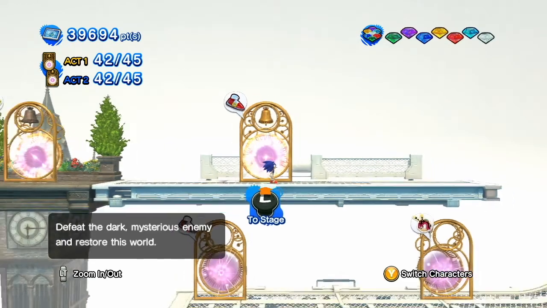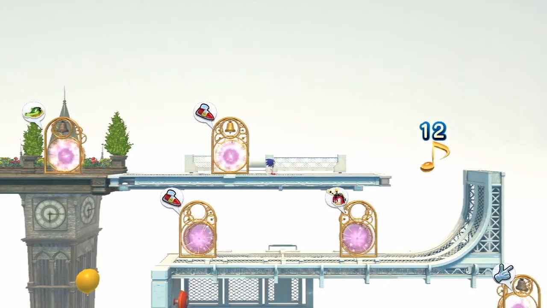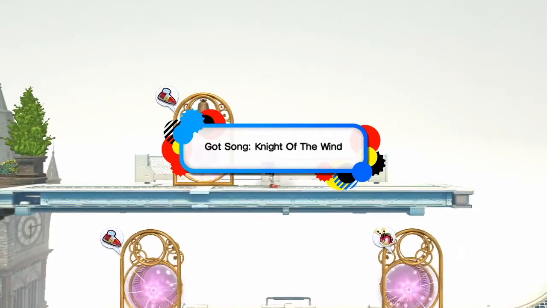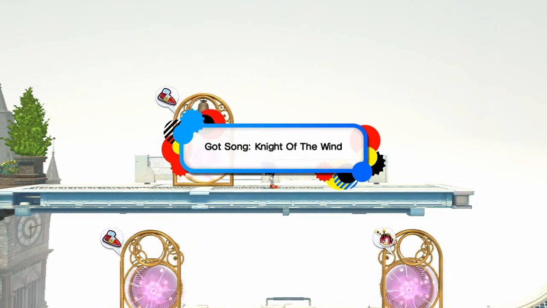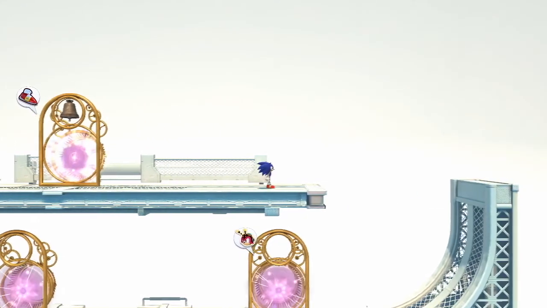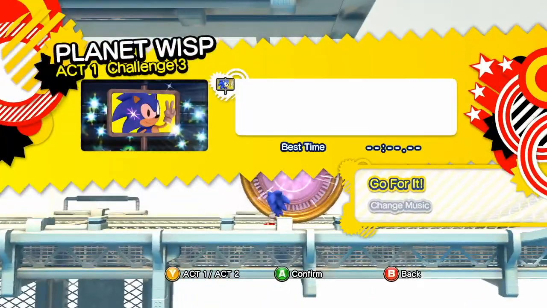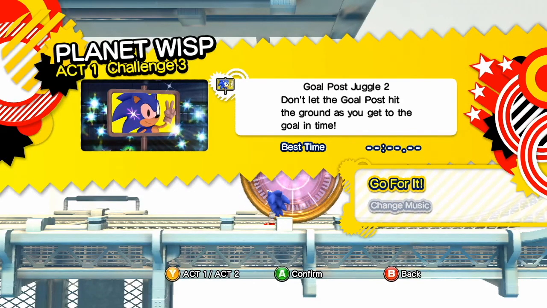I do like this game's approach to overall game length, where the game itself is fairly short, but there's plenty of optional content as well. Got song, Night of the Wind from Sonic and the Black Knight. That's a very good song, actually. Goalpost Juggle 2. Don't let the goalpost hit the ground as you get to the goal in time.